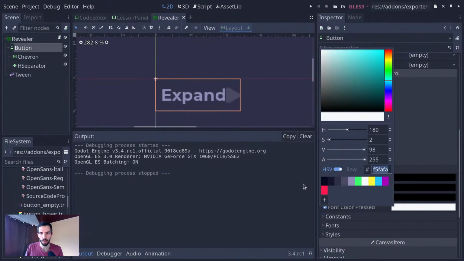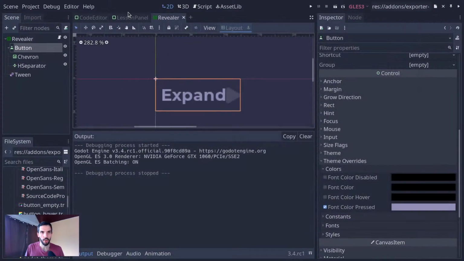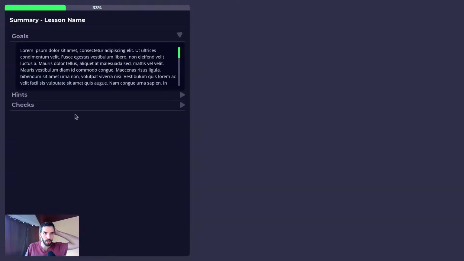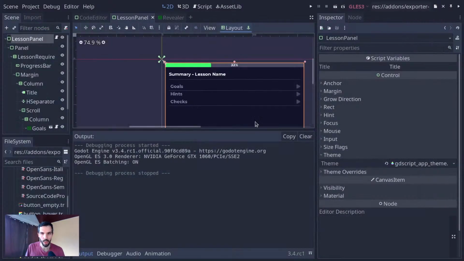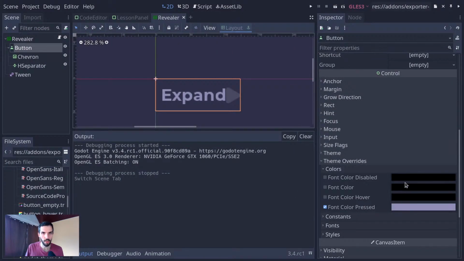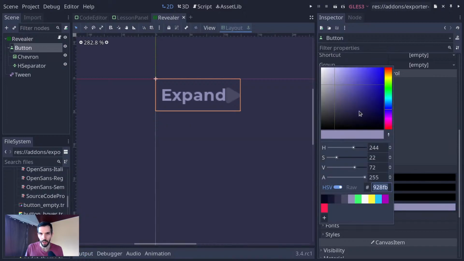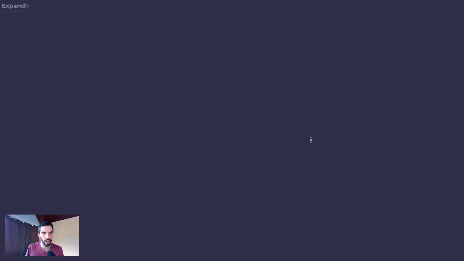Or maybe we go back to, I think it's this one that we use. Okay, and that's enough because we don't want them to get in the way too much. And the hover color, I don't know if we want it like that, but maybe we need to change the color a little bit when the thing is expanded. I'm going to add another color a bit lighter. Yeah, okay, that should do.